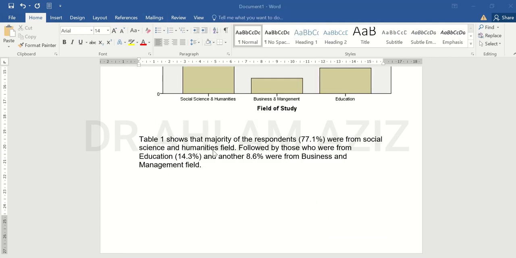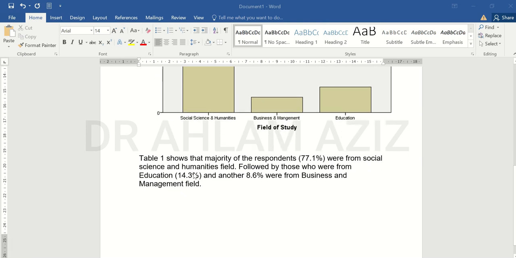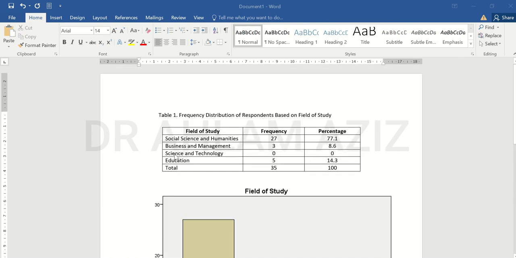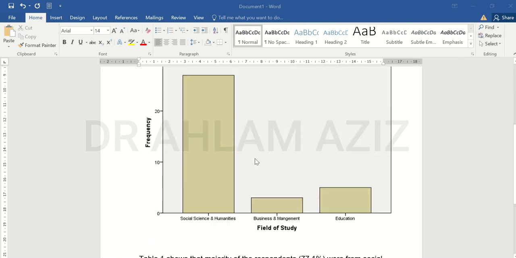Then you have to explain your findings. You should write your report like this. Table 1 refers to the table that you created just now.